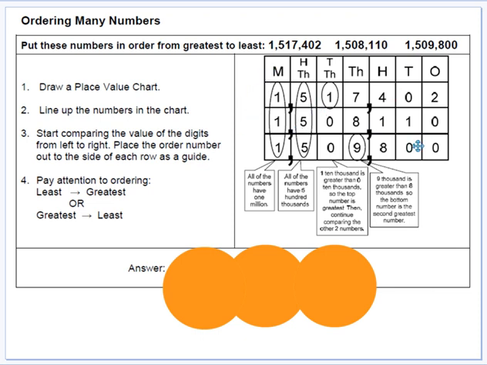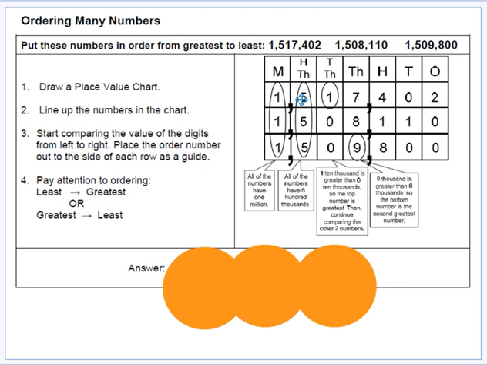Our numbers are already in our place value chart, so we're going to compare them starting from the very left-hand side of our place value chart. Looks like they are all 1 million, so we're going to go to the next place value to the right. In our 100,000s place value, every number has 500,000. So again, we're going to have to move over to our next place value to the right. And here we can see that 1 10,000 is greater than the two 0 10,000s. So the very top number is the greatest.